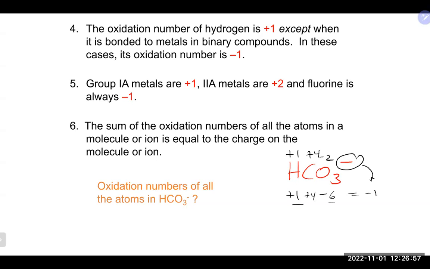The proper way to assign oxidation numbers would be for hydrogen to be +1, carbon +4, and oxygen -2, not the grand total of -6. So -2 is the proper one. The other proper thing to do is you should always include the charges, even if they are positive, when you're assigning oxidation numbers. Any questions on that?